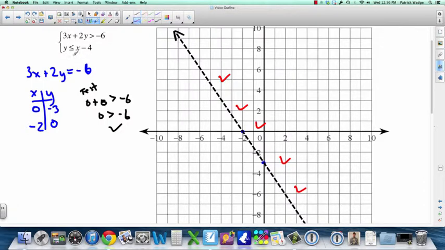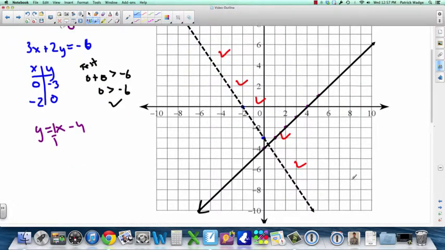Okay, let's do the second one here. The second inequality is y is less than or equal to x minus 4, but I'm going to write it as y equals x minus 4. Well, this is great because this is in slope-intercept form. What's the y-intercept? Negative 4. What's the slope? The number is 1, and we like it to be a fraction, so 1 over 1. So up 1 over 1, up 1 over 1, up 1 over 1. It just makes a 45-degree angle here. And what kind of line should I draw? Solid or dotted? Well, it's less than or equal to, so it should be a solid line.